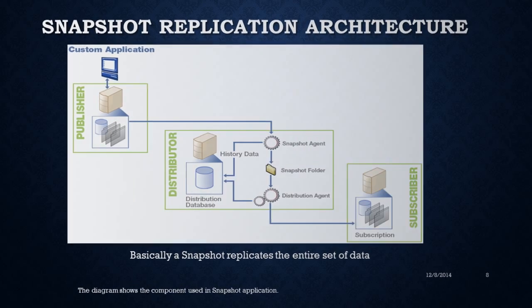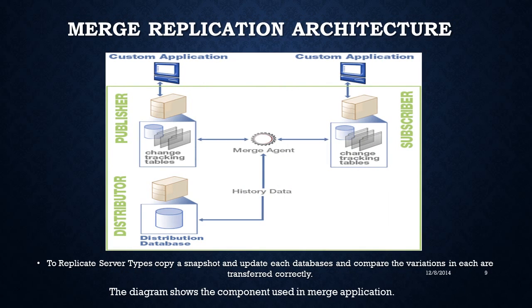And last is merge replication architecture, which, like transactional replication, typically starts with a snapshot of a publication database objects and data. Subsequently, data changes and schema modifications made at the publisher and subscriber are tracked with triggers. As we can see above, the subscriber synchronizes with the publisher when connected to the network and exchanges all rows that have changed between the publisher and the subscriber since the last time synchronization occurred.